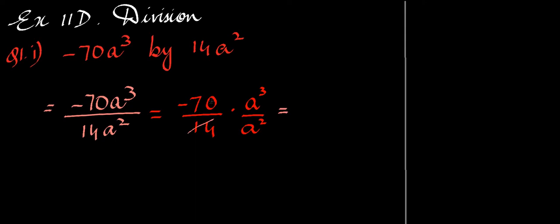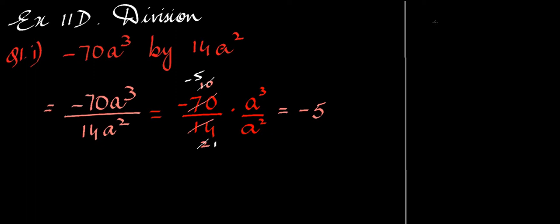We don't all know the 14th table, but we know that there is a common factor over here, which is 7. So 7 2 times, 7 10 times. Further, if we go, we have 2 1 times, 2 5 times. And since there is only one negative sign, it will continue to stay here. So I get my quotient as minus 5. Dealing with the variable terms.